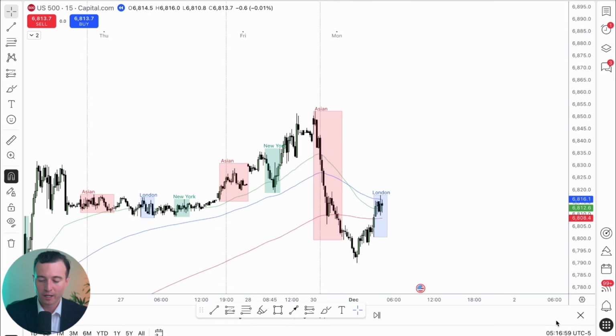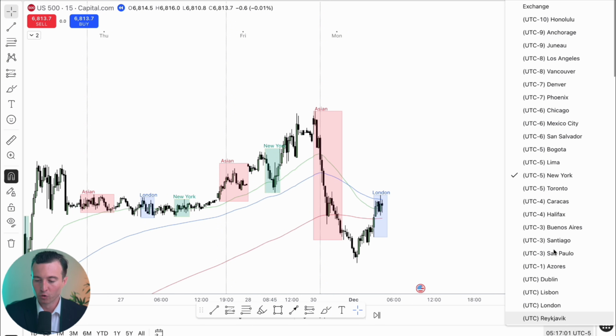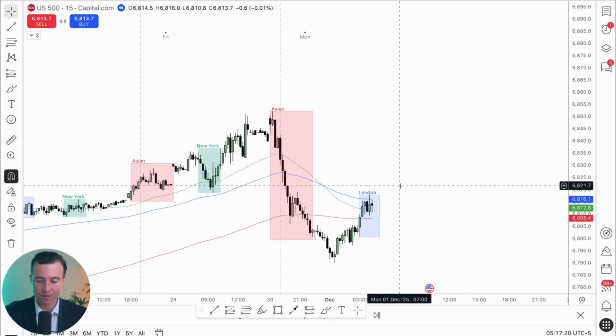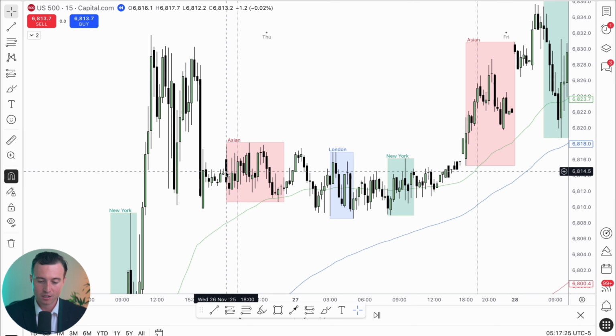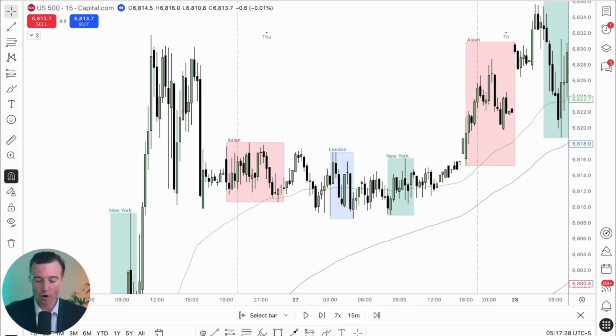Then navigate to the bottom right of your screen, and you can see that this is set to the New York kill zone. I like to do that because it keeps it very standardized for everybody that is following along. So click New York at UTC -5, and then double check the settings of the indicator. If you look very closely at the bottom of my screen, you can see how it tells you the time.